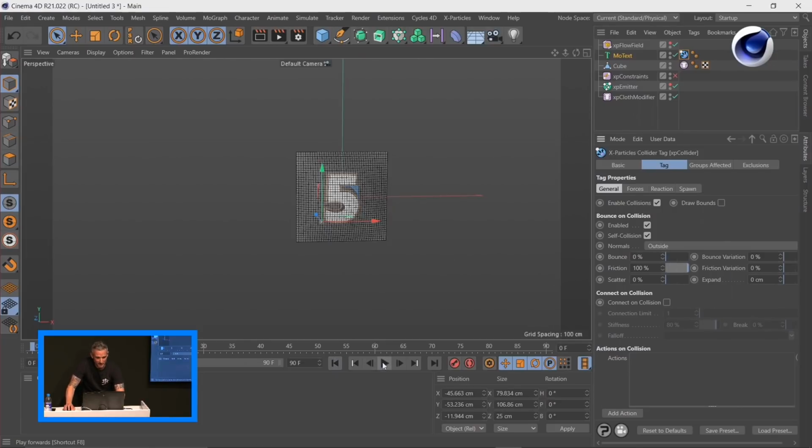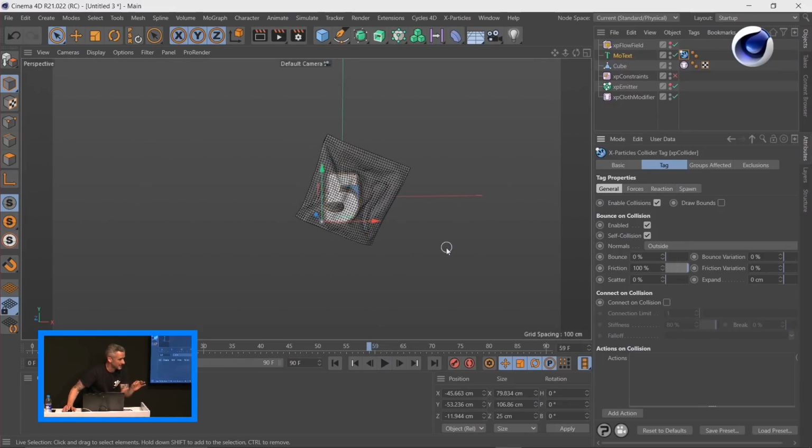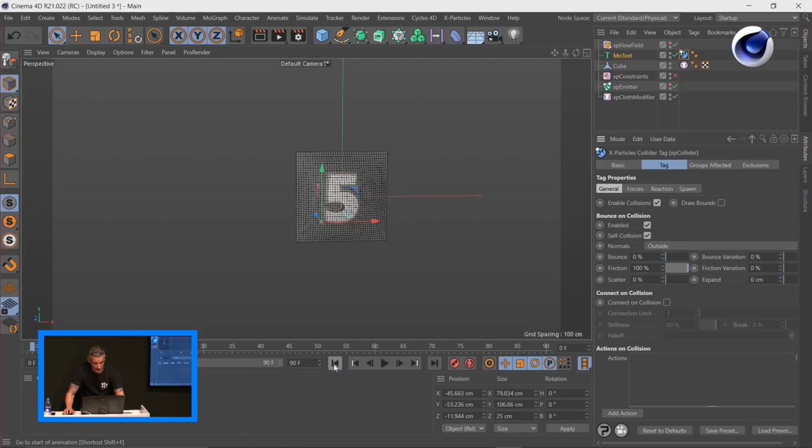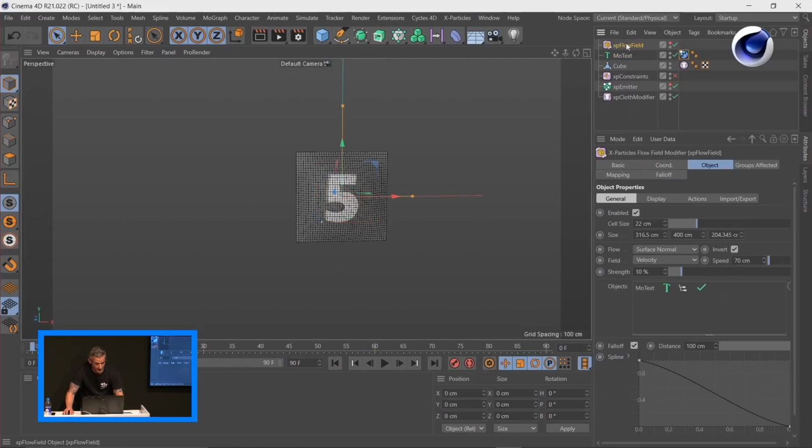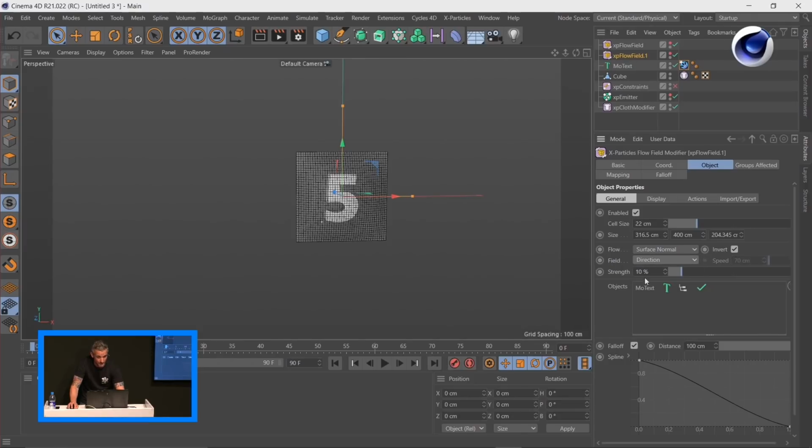And we need to give this flow field a helping hand. It's given the particles the velocity. It's trying to give them that direction, but we kind of need to multiply that directional force now. So the way we'll do that, we can just layer these up. So I'm going to copy the flow fields. Let's hold Control, drag it down, and in the copy, it's exactly the same, but I'm going to change it from velocity to direction. I'm going to whack up that strength, and now I think we should get something that's starting to look a little bit better.